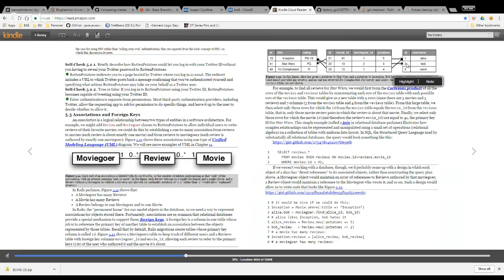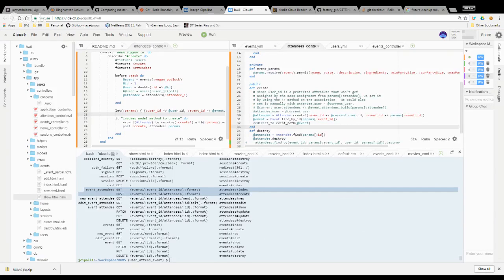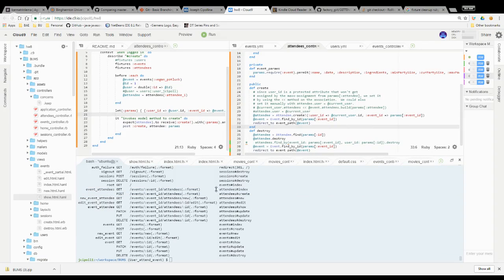Okay. So here, though, in the example we were looking at, it was creating a movie review through movies. And we're creating an attendee through event. Okay, so let me see your code again. Oh, is that the whole thing? So, let me give you the... because there's a filter first.